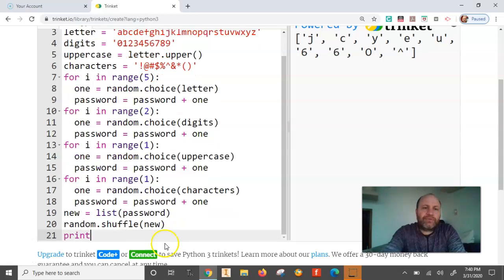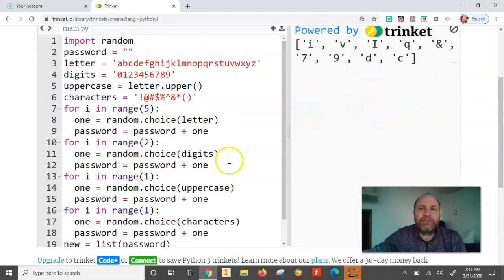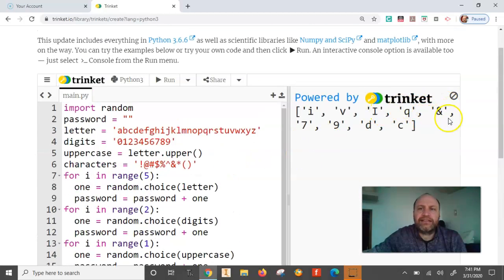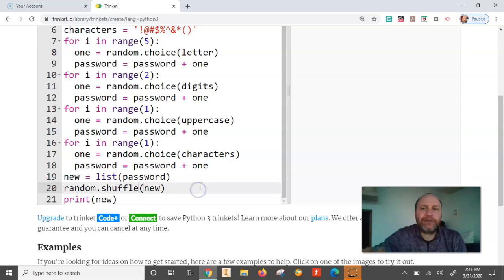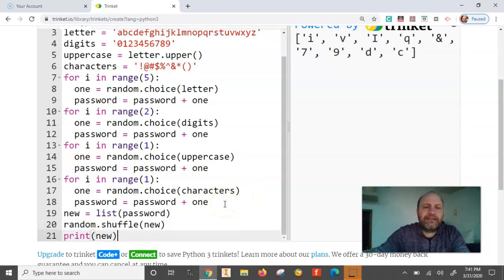And now if I print new, they'll be shuffled around. So you can see that the last one isn't the character, all the characters are moved around. So now we have this list with a bunch of things. We got to combine it back into a string in the end.